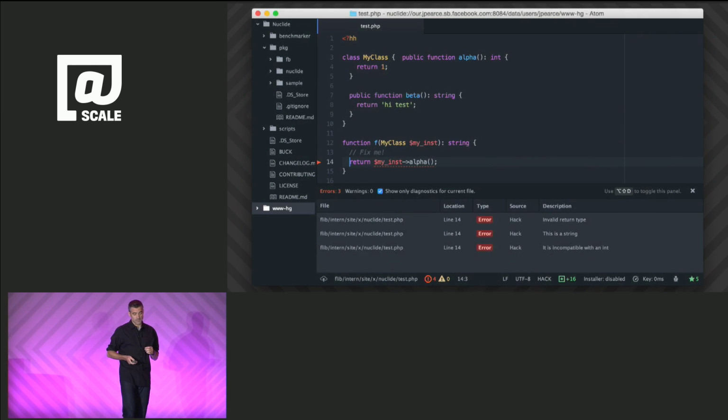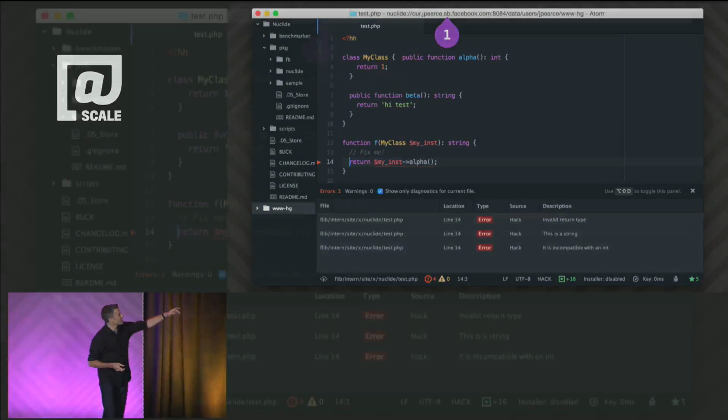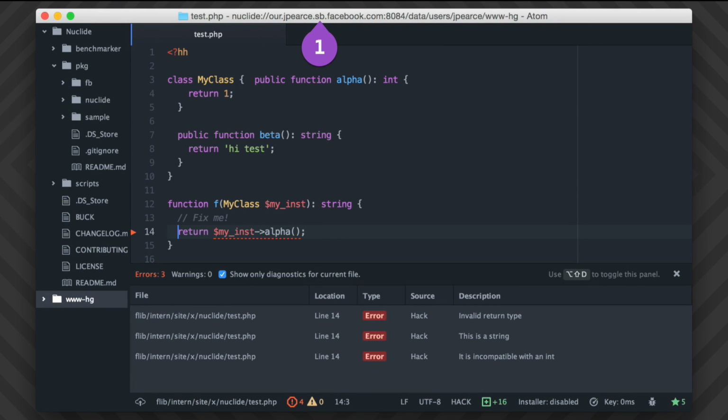Let's take a look at some of the things that we have added. So this is a decked out version of Nuclide. As you can see, well, hopefully you can see, this is connected to a remote sandbox machine. My dev server happens to be in Oregon, I think, but Nuclide is treating it just as Atom would have treated a local file system, so I'm able to navigate the www code base. This file is actually prologued with <?hh, which is our Hack dialect.